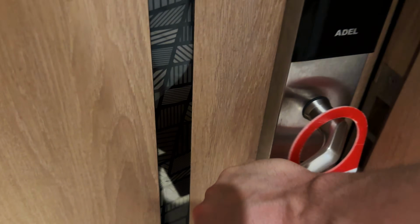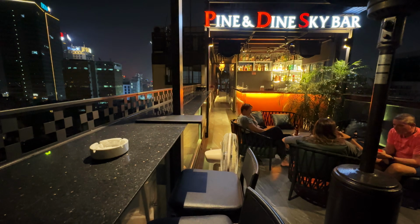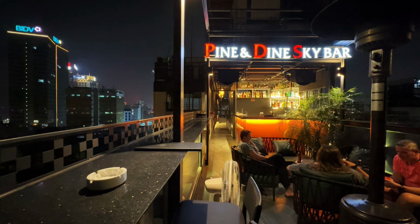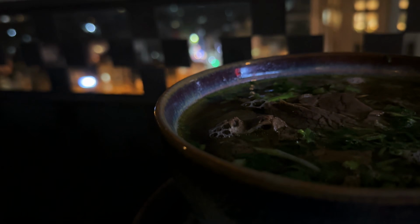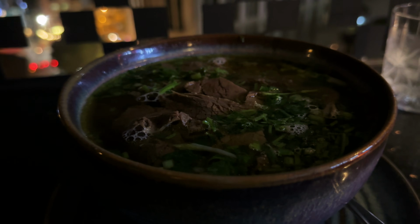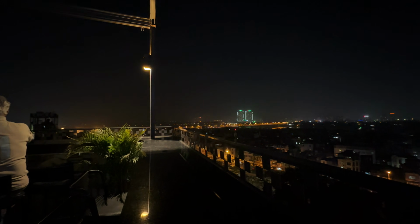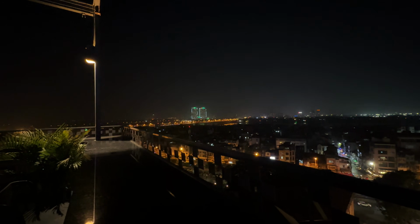So the location is great, and having the rooftop bar at night, which is open from about 7 p.m. to 12, they do serve very good food up there. They've also got drinks, and they've also got a happy hour, buy one, get one free, depending on the time of the day. But you get excellent views of the city from there. It's really beautiful. It's very calm up there. There's a nice breeze in the summertime. So there you go. That's the Bennett Sear Hotel. 4 stars in some places and fewer stars in others.